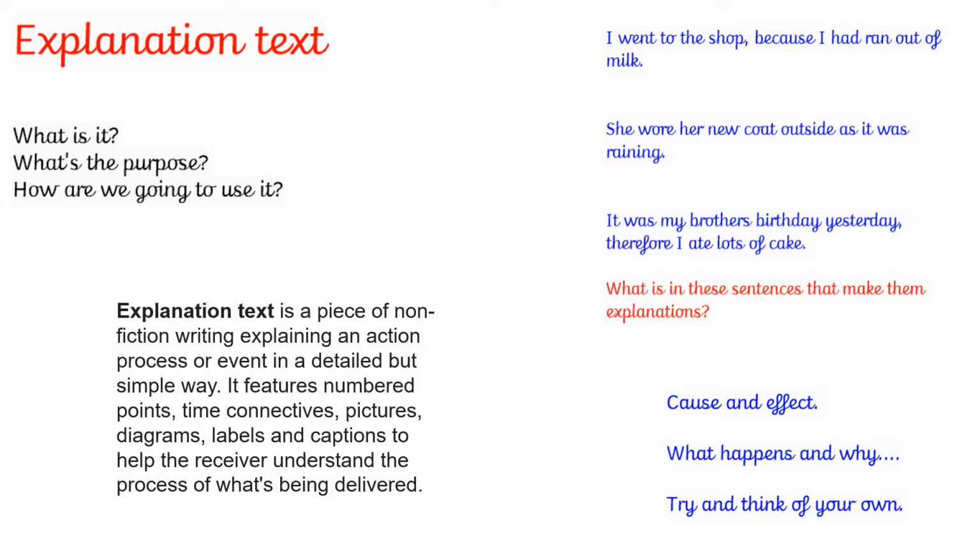So an explanation text is basically an up-leveled version of instructions. So instructions, you know exactly what they are. You've been doing them since about year 1, year 2. So now we're taking it a little bit step further. And how an instruction becomes an explanation is by adding a conjunction. You're telling me why I am doing an instruction.